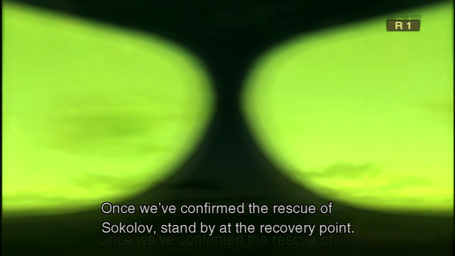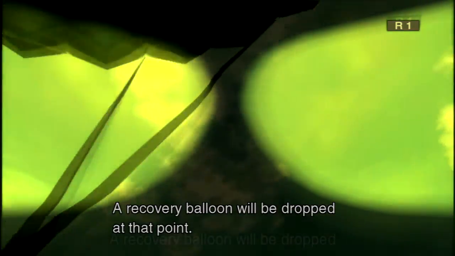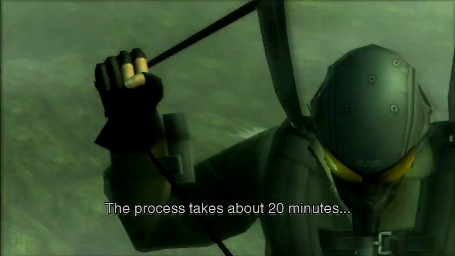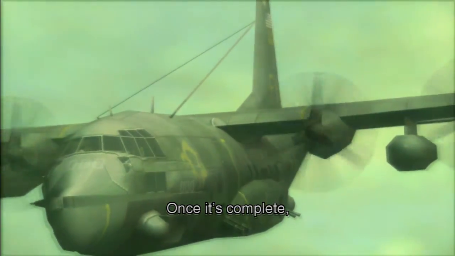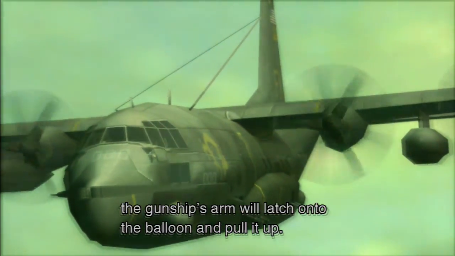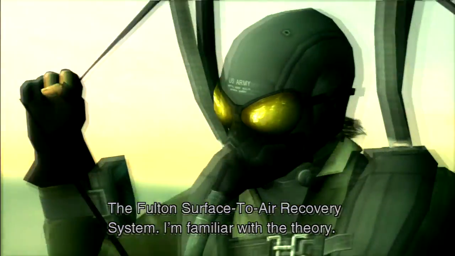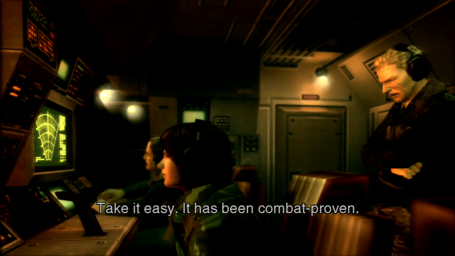Once we've confirmed the rescue of Sokolov, stand by at the recovery point. A recovery balloon will be dropped at that point. Helium will be pumped into the balloon to inflate it. The process takes about 20 minutes. Once it's complete, the gunship's arm will latch onto the balloon and pull it up. The Fulton surface-to-air recovery system. I'm familiar with the theory. Take it easy. It's been combat-proven.